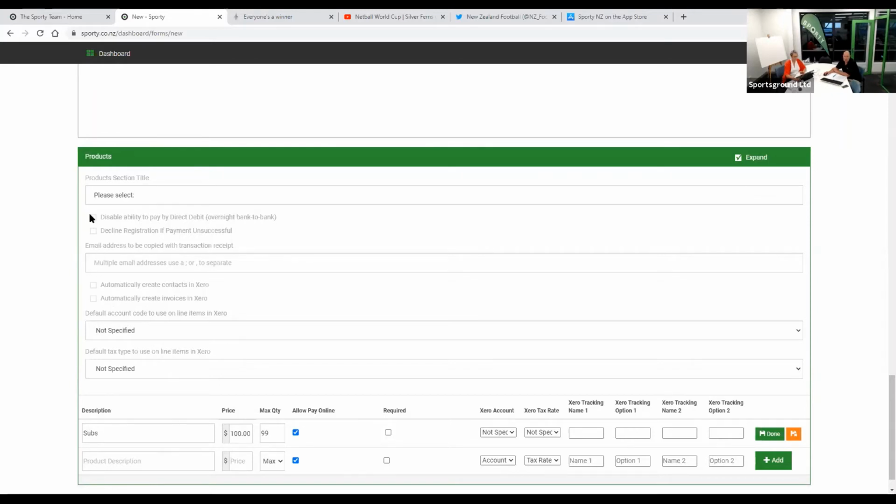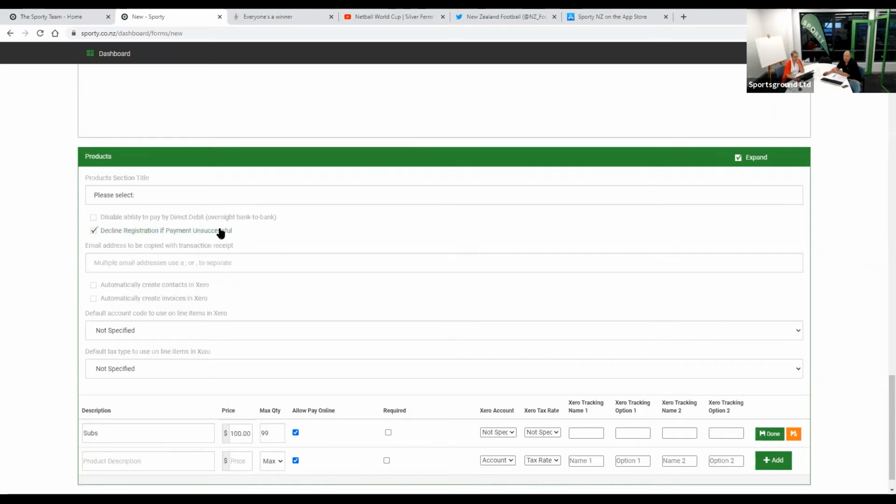There are some other advanced options in here. You can connect to online payments. We use Debit Success as a payment gateway, which simply means that if you have that enabled, people can, when they submit your form, not only select the product, they can also pay for it online at that time by either credit card, or by overnight automated direct debit if you want.